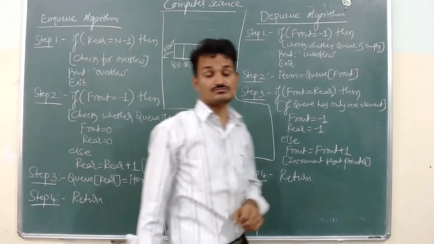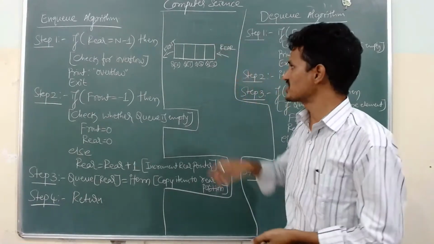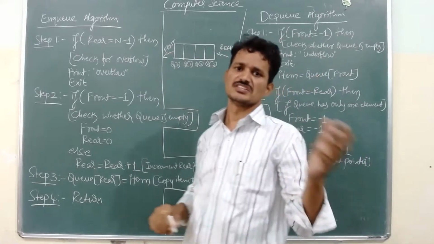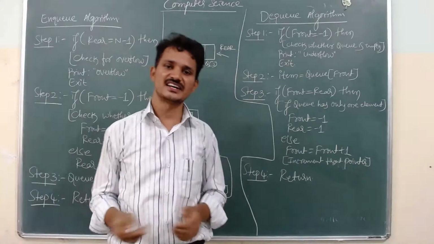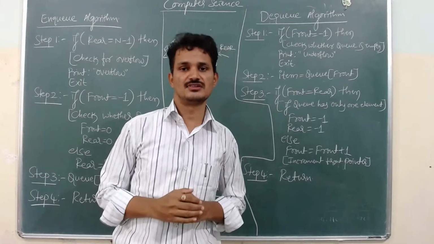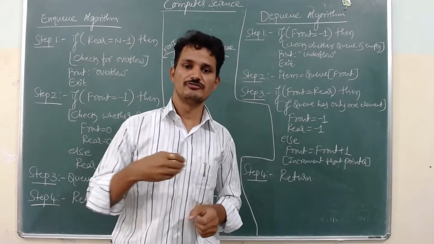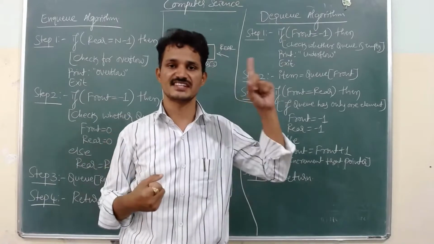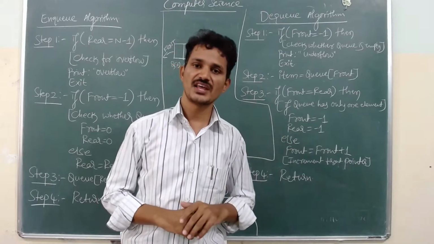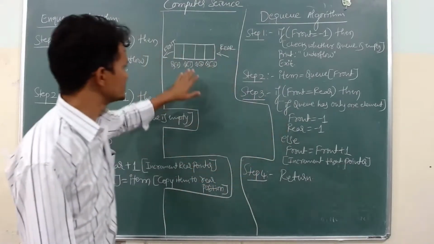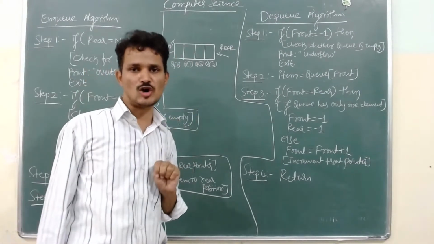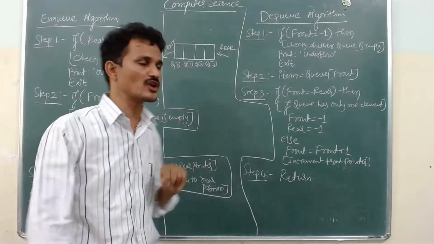This is called the rear and this is called the front. Just now I said insertion takes place from which end? Rear end, and deletion takes place from the front end. But in the stack data structure, we had only one end, called the top end. Through that end, we used to insert as well as delete. From the same end, we were inserting and removing elements in the stack. But in the Queue data structure, insertion is from one end and deletion is from another end. Now, just have a look at this Queue data structure, which can store a maximum of 4 elements.